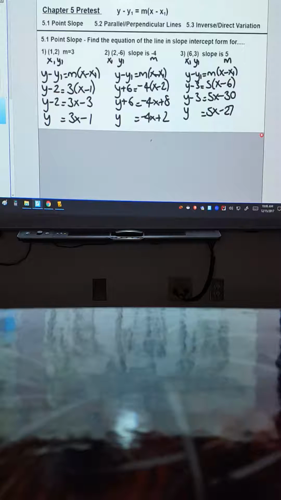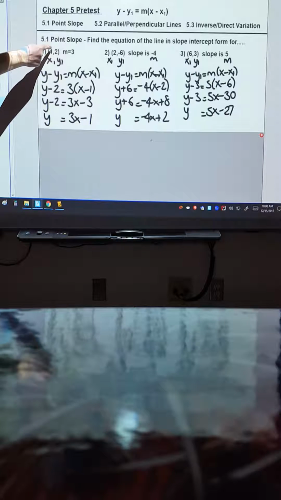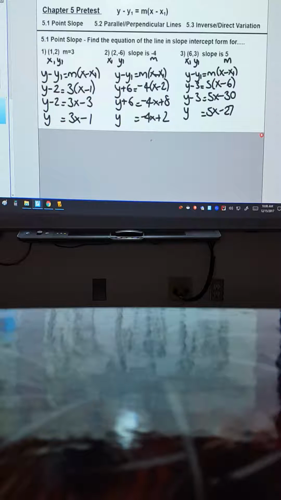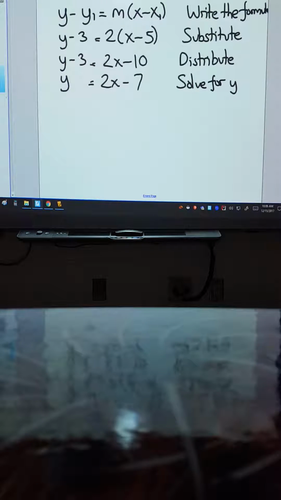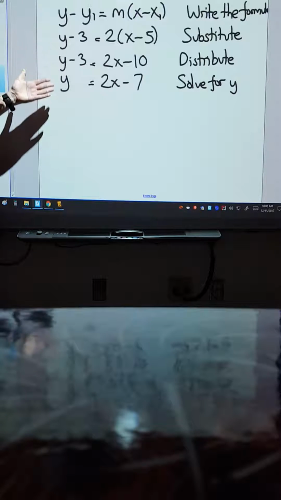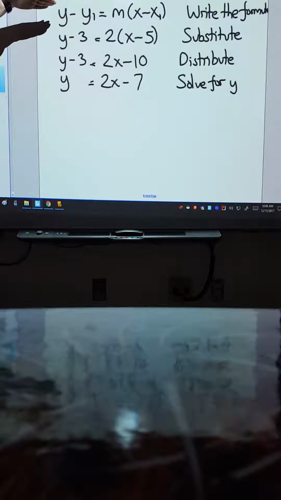So the first thing you should do is to label your coordinates. So this is the x coordinate and this is the y coordinate. As there is only one coordinate for this, we would label them x1 and y1. Now the 4 steps we should be following when we do these point slope formula questions are shown to you on this example here. You should always start by writing out the formula.